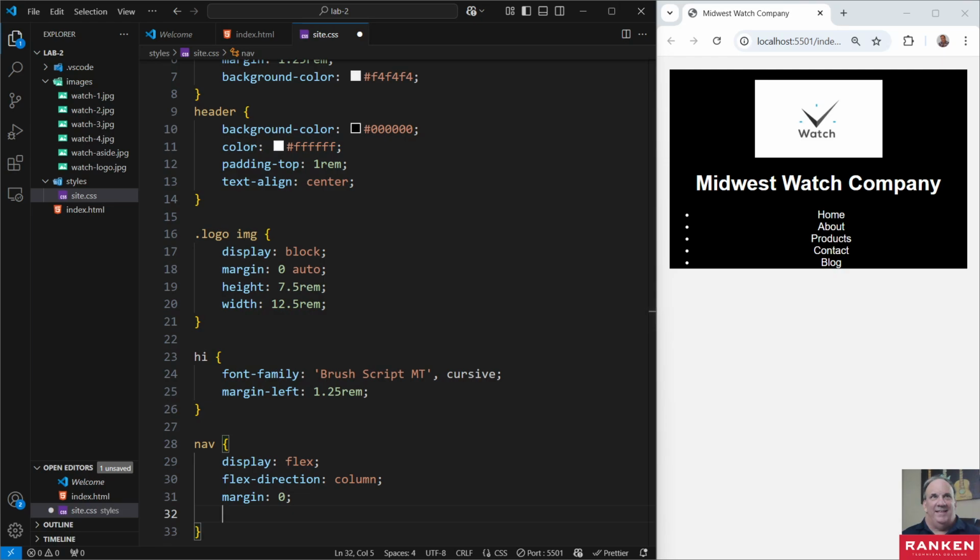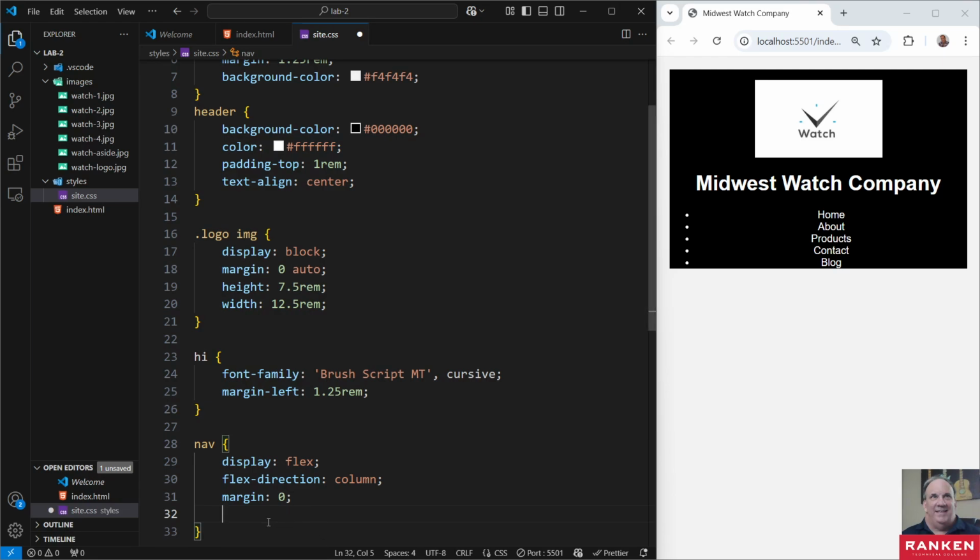What I do a lot of times too is I put borders around things even if I don't really want them in my final product. Sometimes borders really help with seeing where things are on the page, because you don't always see where something starts and ends. When you start having problems, it's nice to know where that whole navigation tag is extending, what's the height, what's the width, and you can visualize that, right?